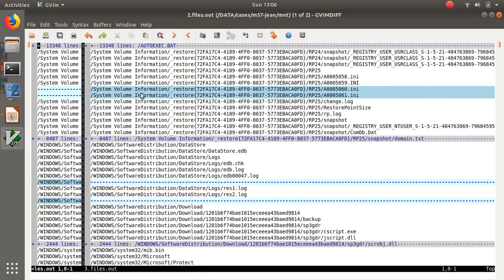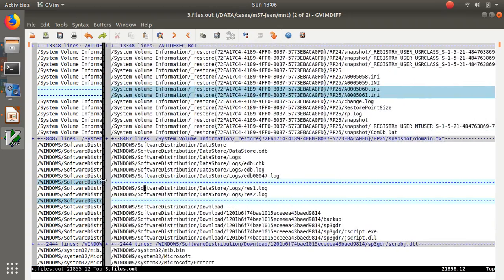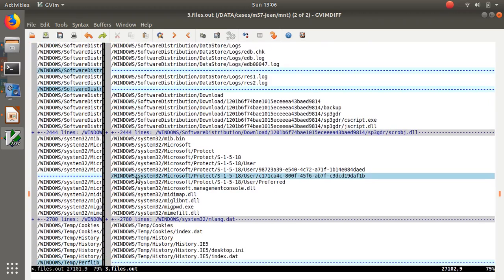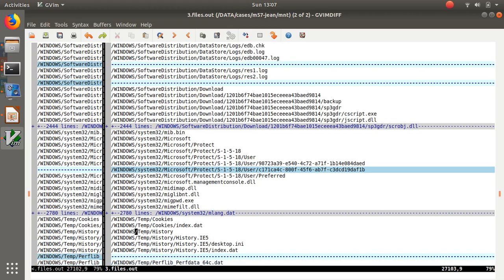Okay, so let's move over. So again, there's more stuff in the information restore. We could have a look at those files maybe, but I'm not going to bother too much about these. There's some deleted files there. Let's have a quick look. I think that's under, yes, that's fine. So Windows is updating software all the time, so some of them are just to do with that. Now, of course, if you're in doubt about anything, you can just look it up on the internet.